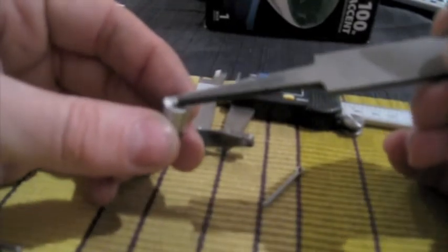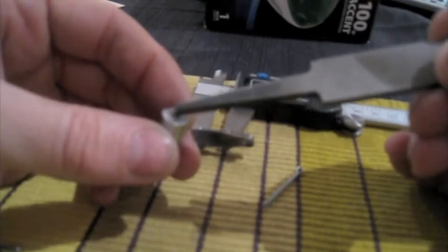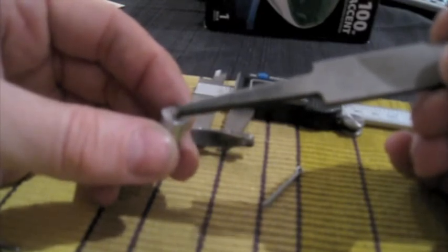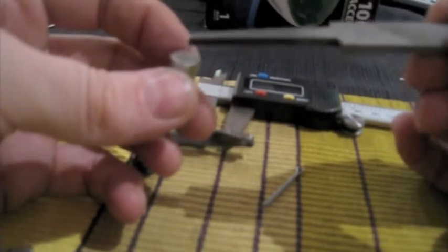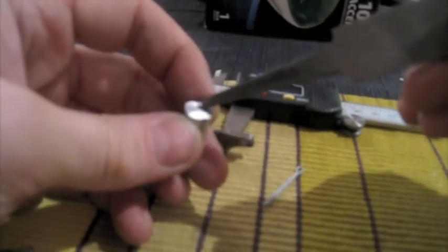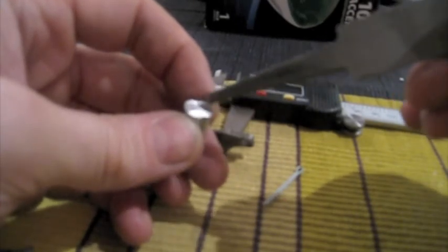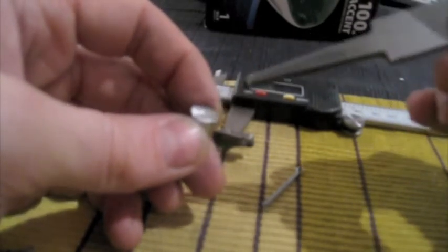I'm going to measure the ball bearing, and the hole I'm going to drill, I want to be 1 millimeter less than the diameter of the ball bearing, because I want the ball bearing to stick up above the face of this plunger by about 1 millimeter. So the hole will be 1 millimeter shy of the diameter of the ball bearing. I'll drop the ball bearing in there. Then I will take a punch and punch little divots on either side of the top here, mushrooming out this metal a little bit, pinching that ball bearing and holding it into place. The ball bearing should still be able to spin around, but it won't fall out.